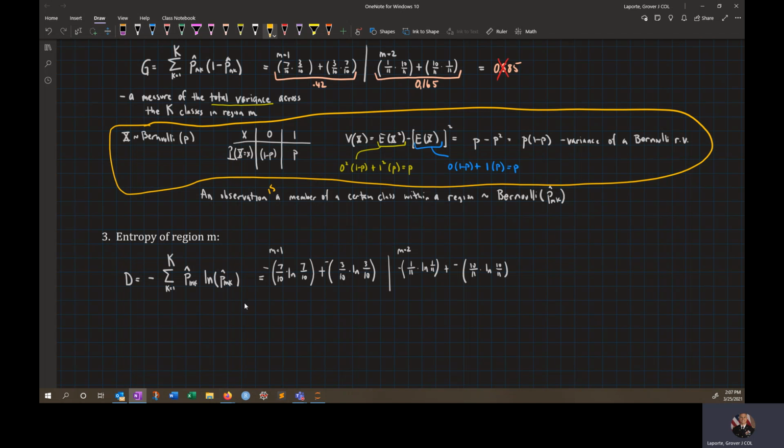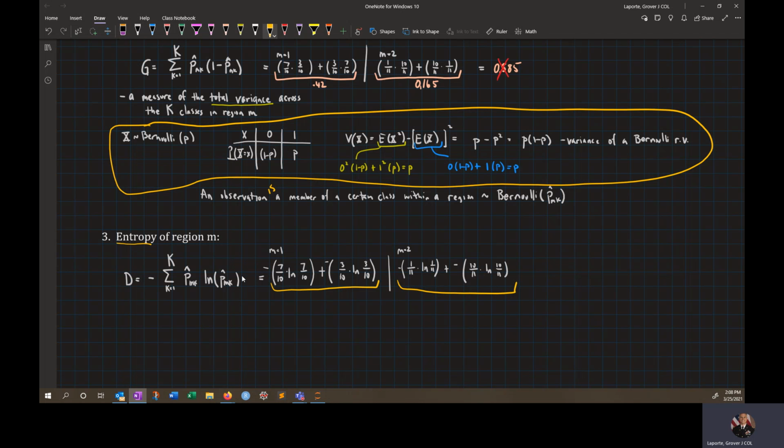They're close, but not exactly, because entropy is a little different. It has a different sort of slope on there. And so I'll just show you how to calculate it. So p-hat mk for region 1 is 7/10, and that's the natural log of 7/10. And it's a negative sign because this thing inside of here would be a negative, and then negative 3/10 natural log of 3/10, and you can see p-hat m2 is equal to that. So you could get your calculator and calculate these out, but I'm not going to do that. I mean, it's very straightforward.